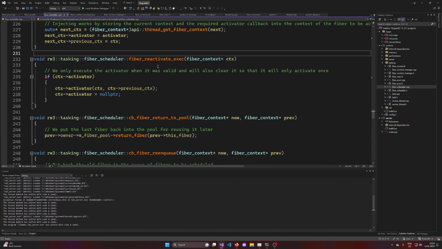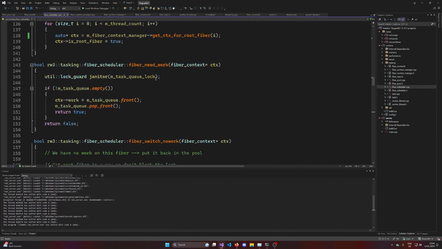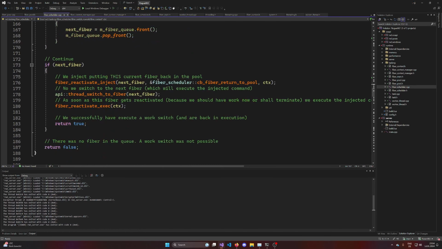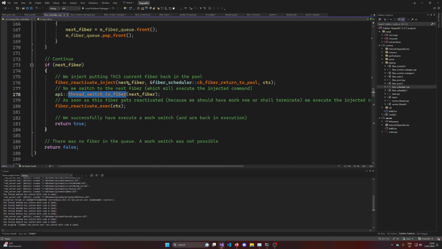Now, basically what happens after the reactivation of the fiber has been done, if we had no work, where is my switch no work? Basically what happens is we are returning true, and this basically now means switch to fiber. We are now on a completely different condition. Now basically switch to fiber, as I told you, is now completely switching the context. Now let's not care about what the other fiber, the next fiber that we have switched to, has done. However, at some point, thread switch to fiber returns, which means that the old fiber gets activated again. This then also needs to clean up work on the fiber that has activated itself, and then it returns true.